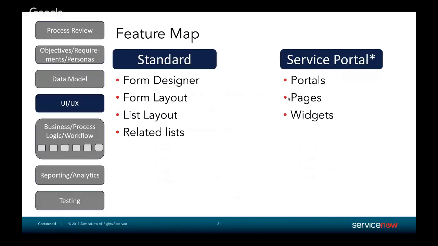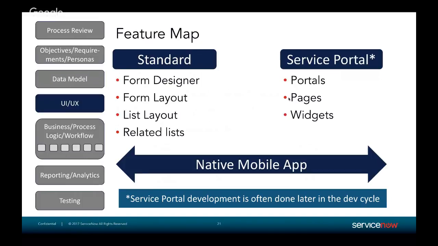These are the AngularJS components that we implemented in Helsinki and continue to develop and enhance as we go forward. The current release is Kingston, as we record this in March of 2018. And they are a wonderfully flexible way to create a beautiful user experience. Like many CMS implementations, you probably want to do more planning about how you want to lay out your content, what pages you want, whether these are responsive, and how that all interacts. So that's why the asterisk is there, because it may require some development.